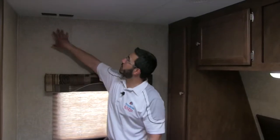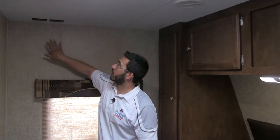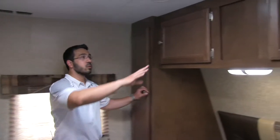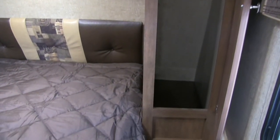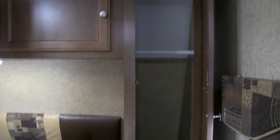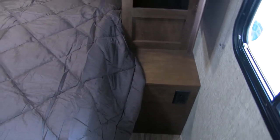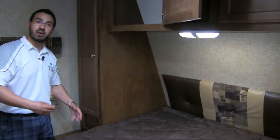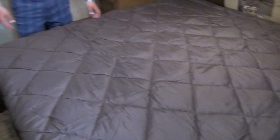In the bedroom of this unit, they make sure they provide a nice spot to put a TV — you have an electrical outlet and a cable outlet here. LED TVs are really lightweight so we can just mount it right on the wall. They also provide plenty of storage here — great storage up top, storage on the sides, storage all the way across the bed. The side storage is very deep, going in a long ways from top to bottom, so you can actually put a dress in there, long hanging work shirts, whatever it may be, without worrying about it getting crumpled. Underneath that, we'll have nice shelves — a great place for a glass of water at night, an alarm clock, or your cell phone with a plug right there. If you have a CPAP machine, you can plug it in, and you can do this on either side of the bed. We're also going to have a nice headboard and our queen size bed.